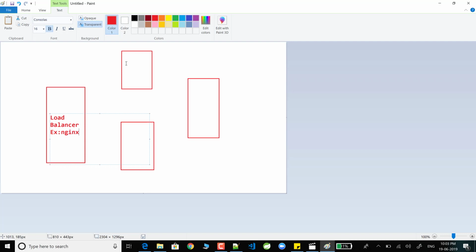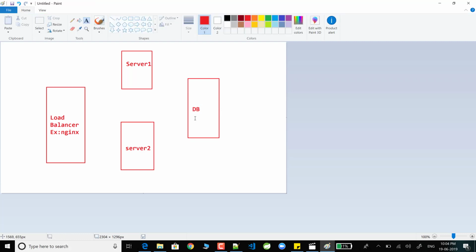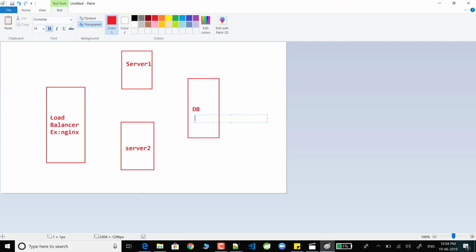Now see, these are the servers. This is server one, this is my server 2, and this is my database, whatever it may be. This is my DB, like Oracle.